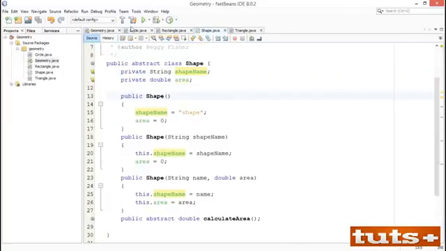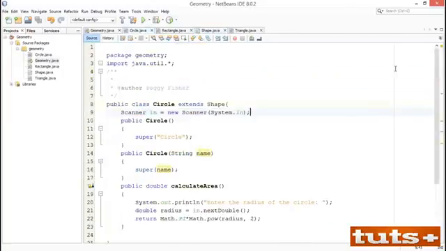Let's look at the circle class. On line 8, public class circle extends shape. That means it inherits all the values that are in the shape class. I have a constructor here as well, and if you don't provide any value, it will automatically call the shape constructor and give it the shape name of circle. I also added a constructor to allow the user to specify the name of the shape. So maybe they want to put coin or orange or ball or something like that.